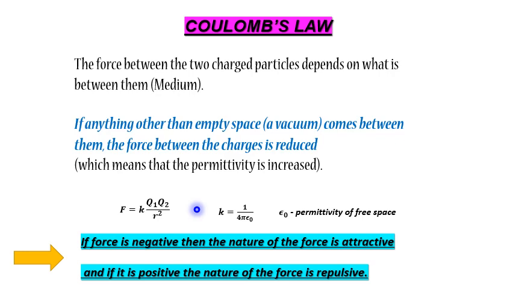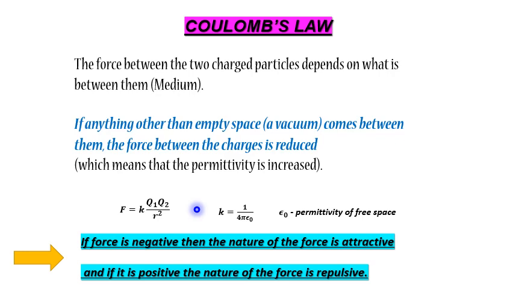Sodium chloride easily dissolves in water. How does this happen? Have you ever thought about it? In sodium chloride, electrostatic force helps Na plus and Cl minus ions to make a bond between them. So when you put it into water, these ions are in a medium now. Since the permittivity of water is higher than free space, the K value decreases, which would reduce the electrostatic force of attraction between the ions. Since the force gets weaker, the ions could be easily separated.